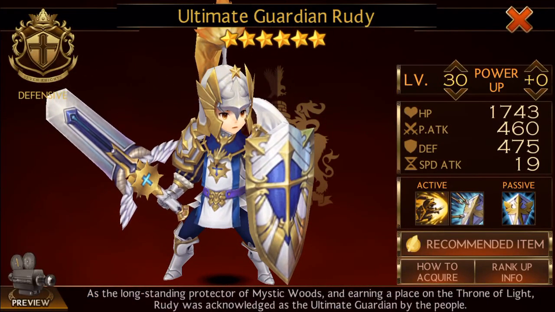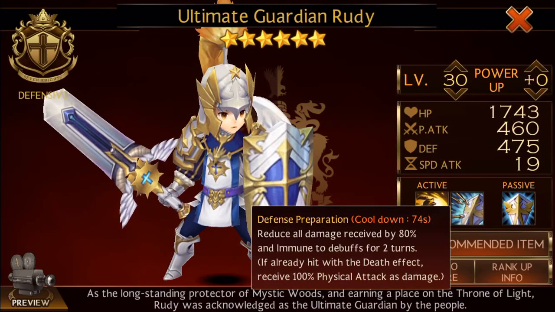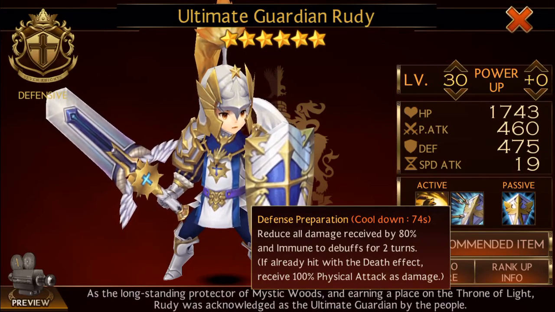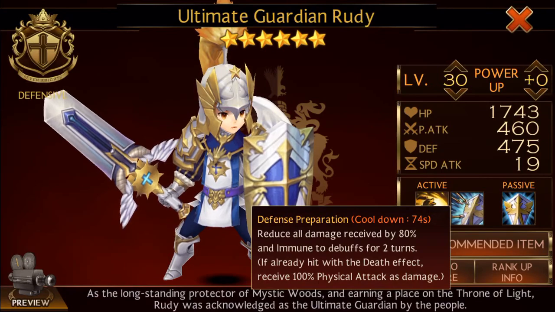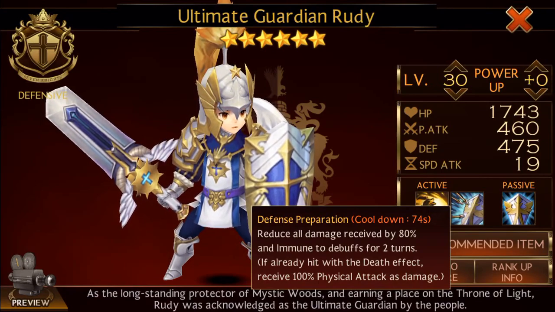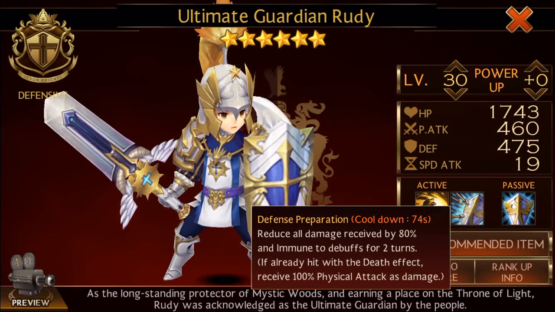His second skill happened to be defense preparation. He reduces damage received by 80% and is immune to debuffs for 2 turns. This only applies to him. And if he is hit with a death effect by Chris or Nox, he receives 100 physical attack damage, but does not receive a debuff.